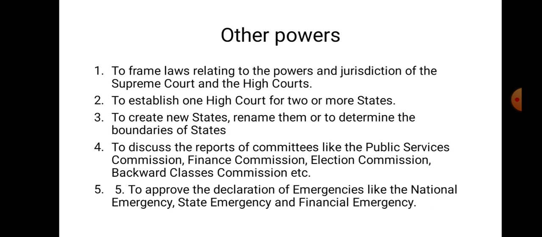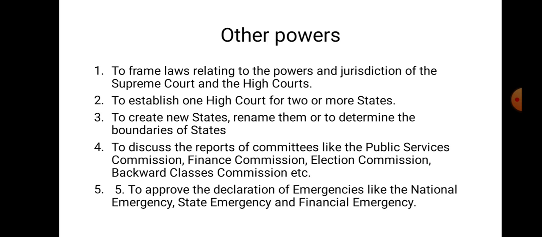Now, let us see what other important powers are enjoyed by the Parliament of India. First, to frame the laws relating to the powers and jurisdictions of the Supreme Court and the High Court. If any new law has to be made regarding the jurisdiction, the power limit. Jurisdiction means all the powers enjoyed by the Supreme Court and the High Court, the powers which come under them. They all come under the power of Parliament. It is the Parliament which makes the law relating to the jurisdiction of the Supreme Court and the High Court.